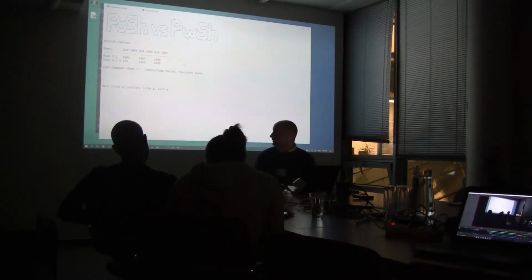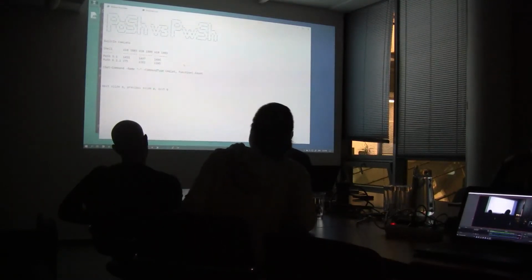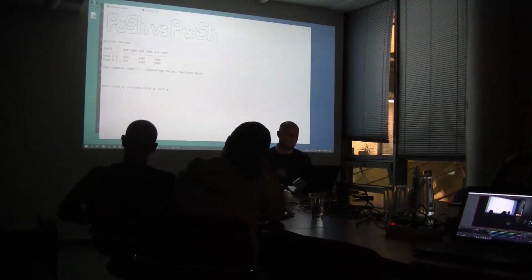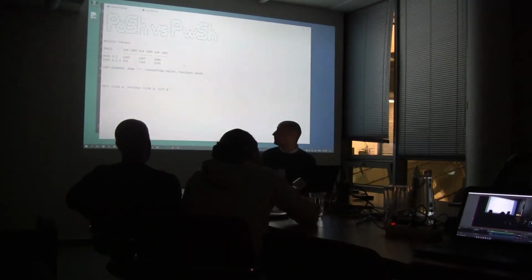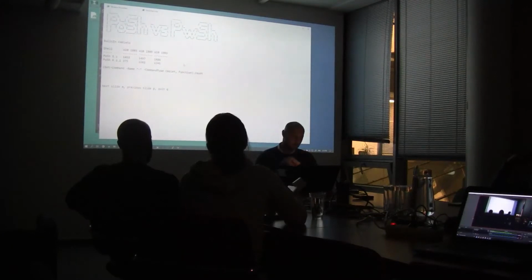So this table here shows the number of commandlets that were included in PowerShell 5.1 and PowerShell 6.2. Last year when version 6.2.1 came out, I did a little test to find out where the commandlets are and how many of them there are. At that time I had 3 versions of Windows 10, and I'm not sure if this table is correct now, because I believe it was not 6.2.1 of PowerShell Core everywhere, but I don't know.